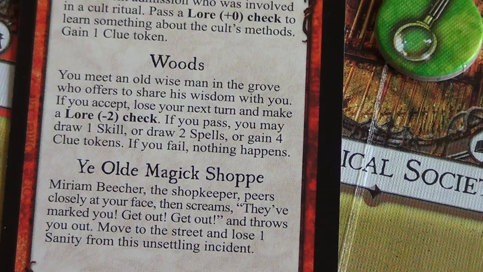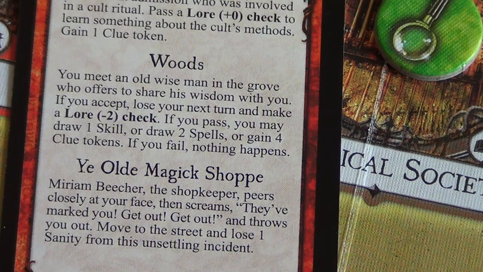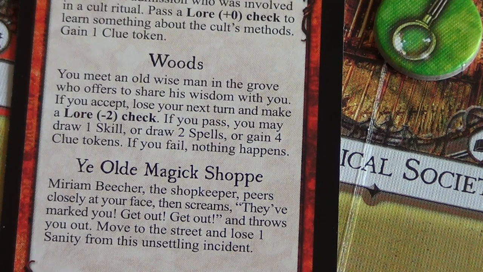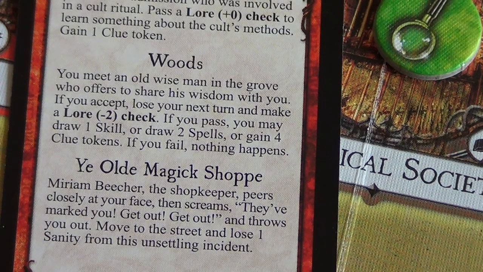you meet an old wise man in the grove who offers to share his wisdom with you. If you accept, lose your next turn and make a lore -2 check. Well, we know that Ashcan Pete has a 0 lore, so we're not going to do that. If you pass, you may draw 1 skill or 2 spells or gain 4 clue tokens. If you fail, nothing happens.